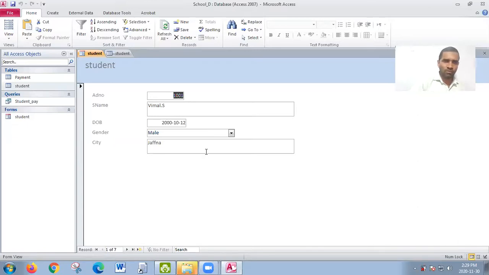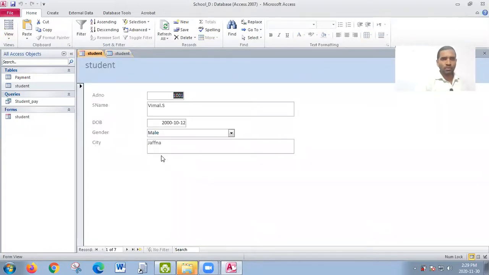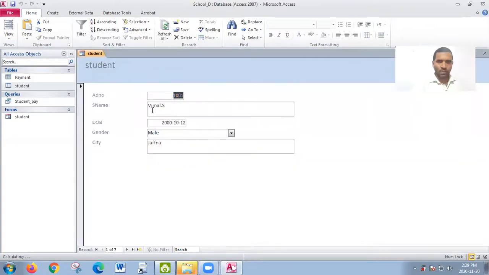This is also very good when it comes to retrieving the data, because when I want to see someone's data, it's easy to read and get his or her information. But if you have so many things, sometimes they may trouble us, because we may misread some names, or face some inconvenience. But with one by one data entry, it may be too easy. Look here. Now I got that form. To see the second record, you can see some options available at the bottom.